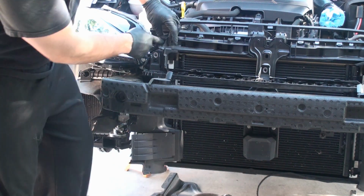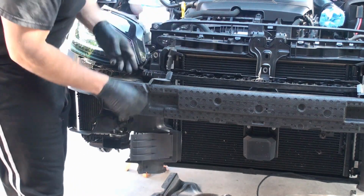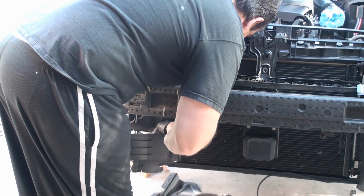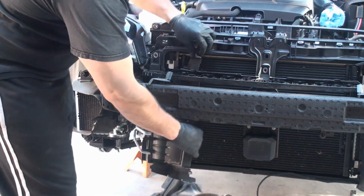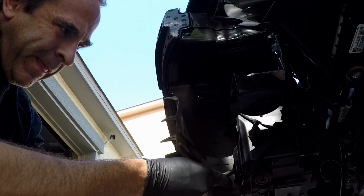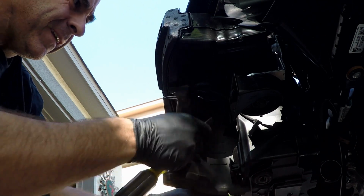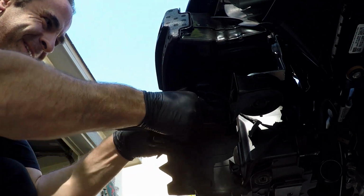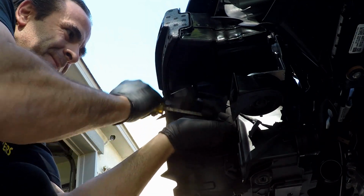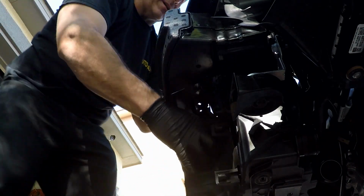All right, now with the three clips loose in here, we should be able to get this thing out of here. Oh, shoot, there's one more. Okay, so let's get this out of the way. Pull this tab down. There we go. This one here. Those three are done, and then I'll rotate this out of here.